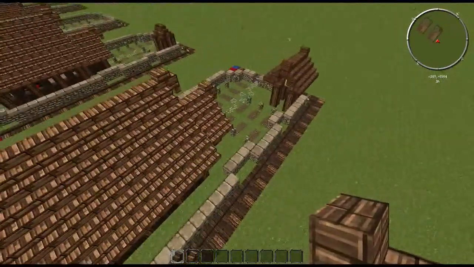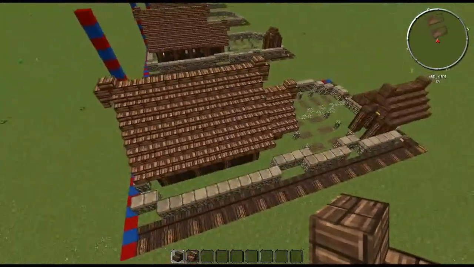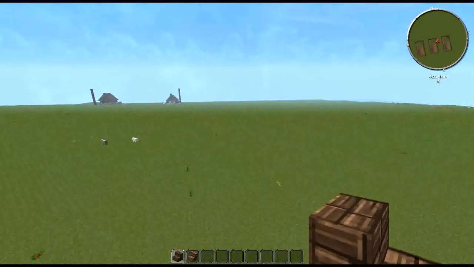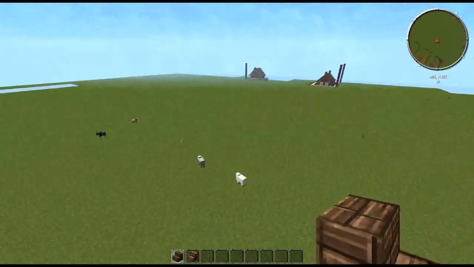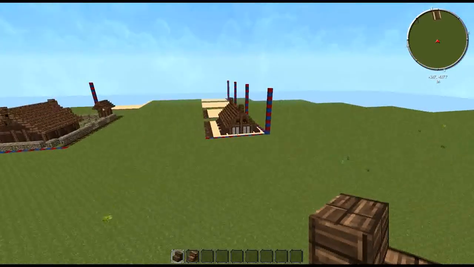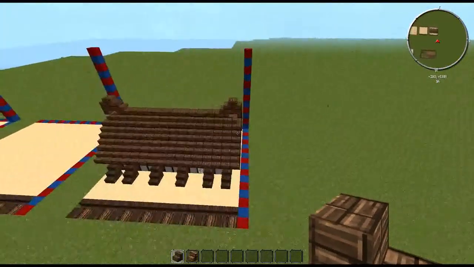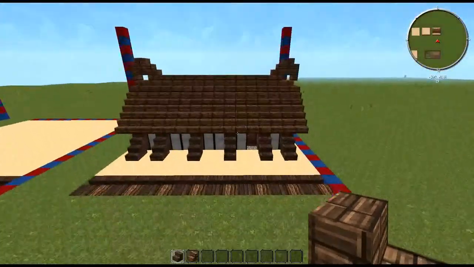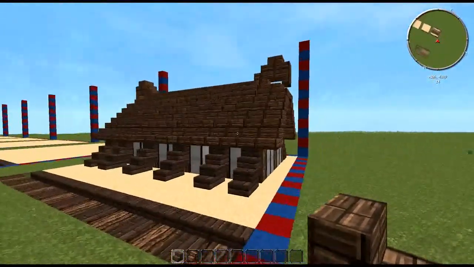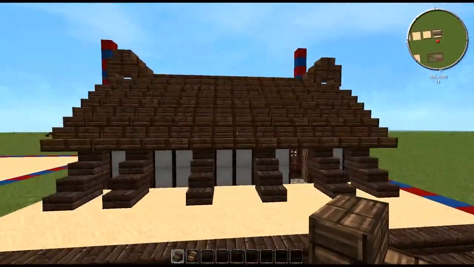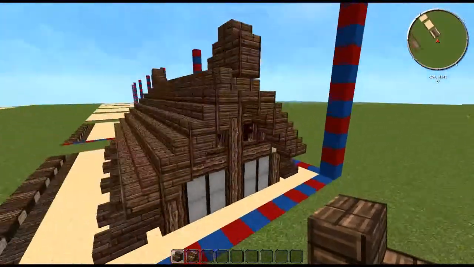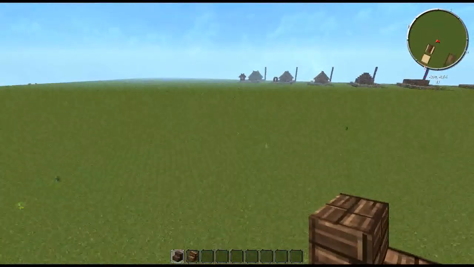I will probably next time do the longer longhouse, or maybe I will do another city building. I'm gonna show you now. In Danish it's called a Hedebyhus, or Heidebau house. It's from a grand Viking settlement in the northern part of Germany where they built these houses, and as you can see they look quite awesome and a bit different. So maybe it would be that house, or maybe it would be a longhouse.